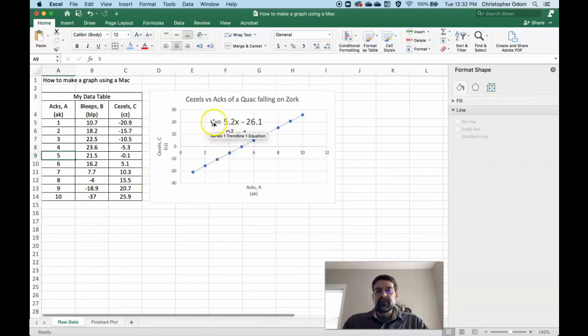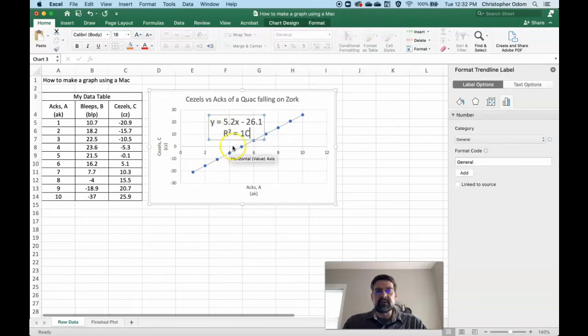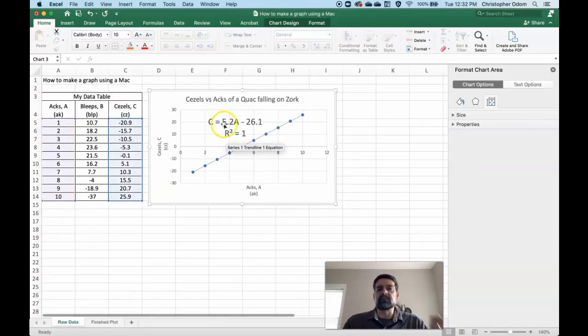The y value here is Cecil's, so we want to change that. We want to see that this is not y, but rather c, because that's along the y-axis, and then along the x-axis is our a. So this gives us the mathematical relationship between Cecil's and x. And I can then type in 20x, which is not even on our graph, and we can predict what the Cecil's would be if we wanted to know that information.